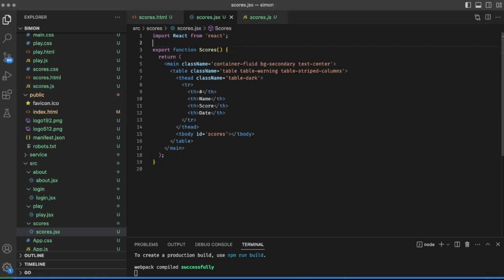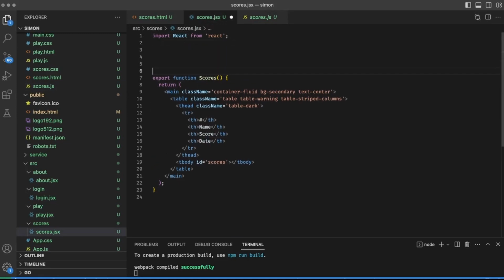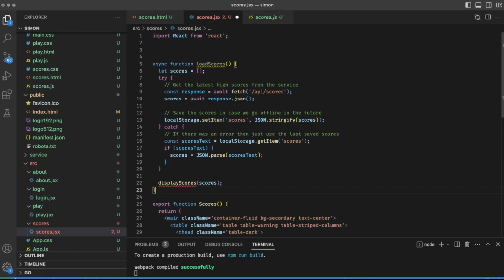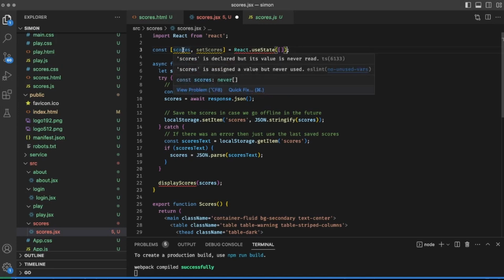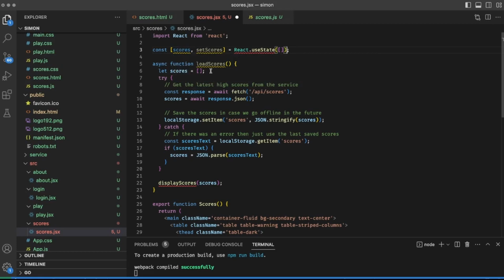Not that we're going to use that code directly, but I'm going to show you how I port this over to be a React component representation instead. So the first thing I need is a state variable on our component that will store the scores value. I'm going to create that right now, just using the React useState hook, and I've got a state variable that I can put the scores into and a way to update those scores.